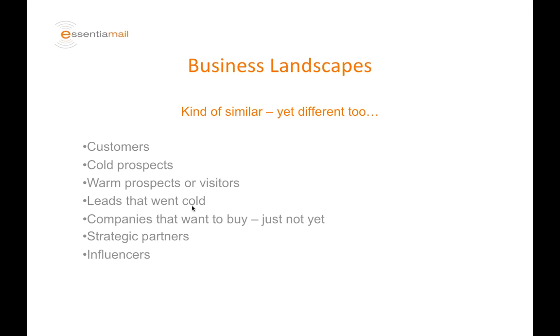Then I've got a couple of other groups, for example, strategic partners. So accountants and solicitors usually work closely together, and any accountant knows a bunch of solicitors and vice versa. We work with a lot of data partners, as in people that we buy email marketing data from. There are also influencers, and those are people that exist in a similar marketplace to you, but don't actually compete with you. And there are so many examples of this, and there are some businesses who run their entire new business strategy around the influencers or the people that can influence the decision of others.